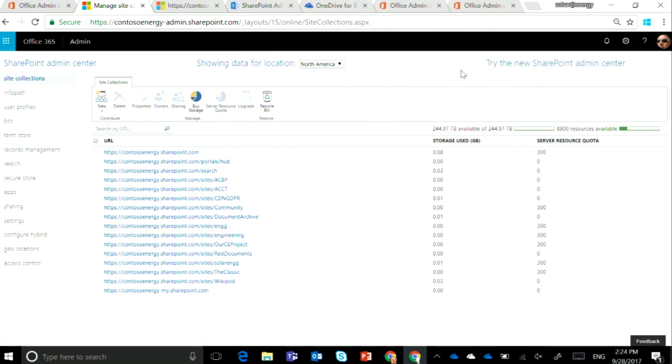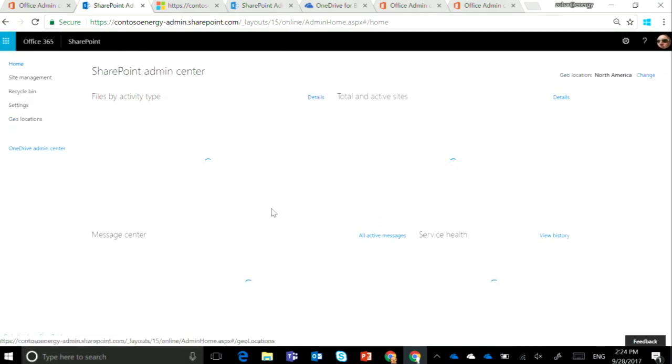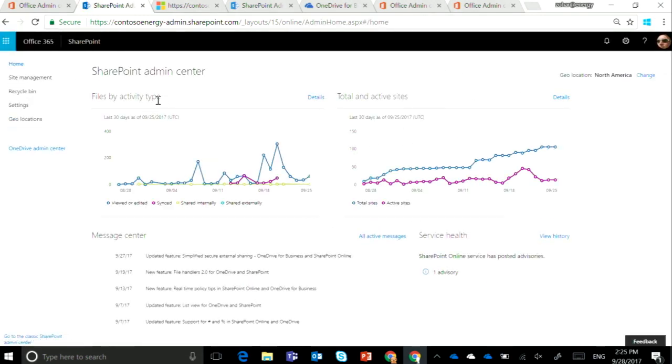Once you are in preview, or once we reach the date where we start lighting it up in production for all the tenants, there will be a banner. This might not be the final graphics, but once you click on try the new admin experience, it starts rendering the new admin experience relatively quickly. So it's much faster.